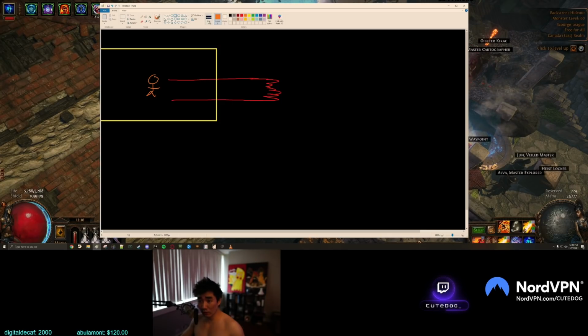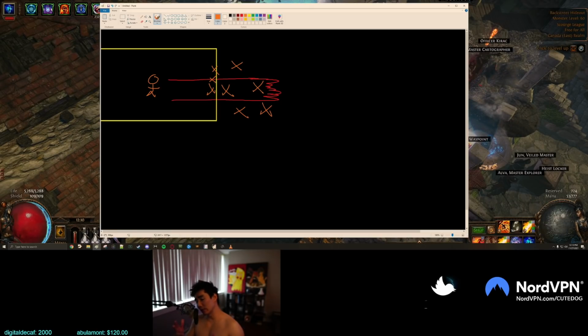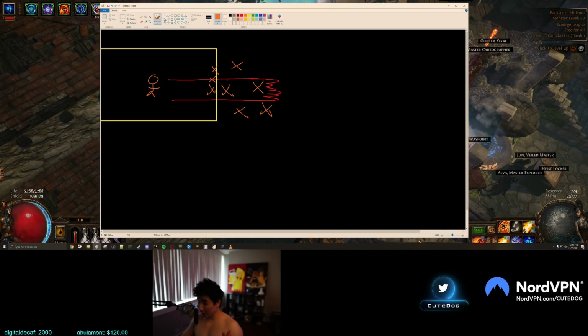So let's say that these orange X's are the mobs, like here, here, here, here, and here. So the playstyle is on the edge of your screen here, right? Let's just draw a few more so you know there's a huge pack here. So on the edge of the screen, you see a pack of mobs, right? So you start channeling your Divine Ire to get a big ignite, because here's what you want to do.